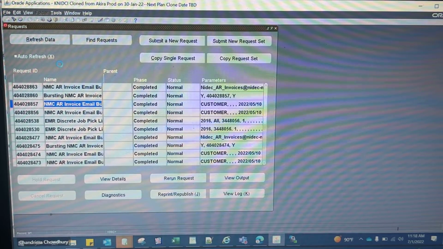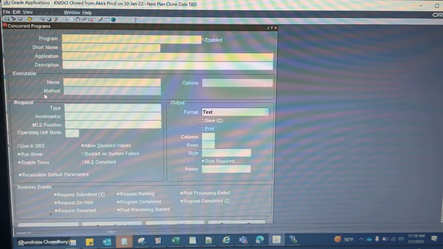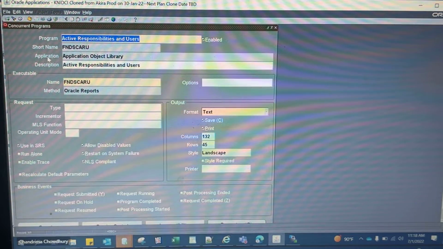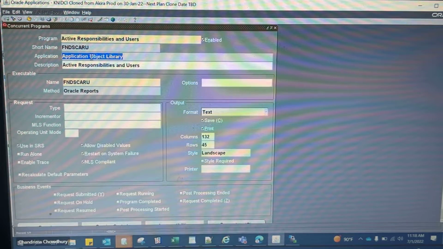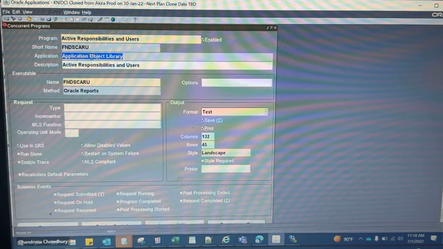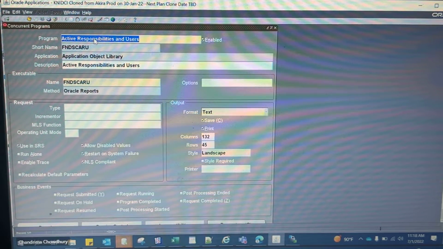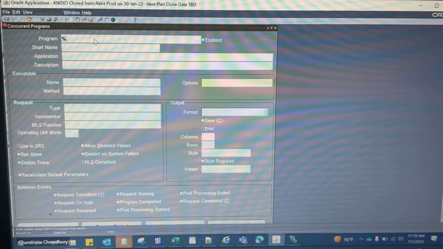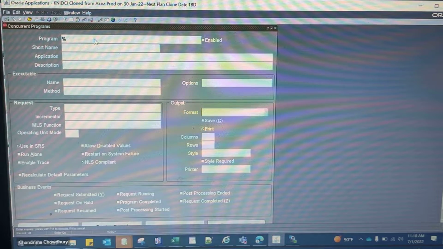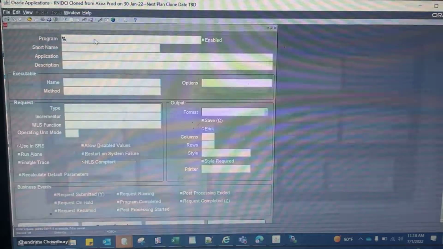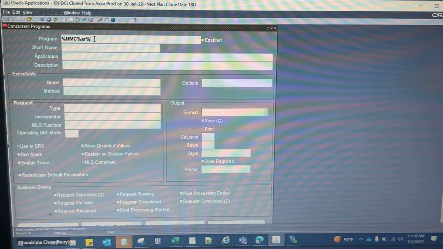When we create a concurrent program, we put some application here. Right? Oh, so we have to go to that directory? Yes. So I'll show you one thing today. I'm not sure if I've shown you that or not, because today is only for training. We are not working, so I have some time. Okay, let's see this one only, the same program. Which report output I showed you so that you can connect to it.